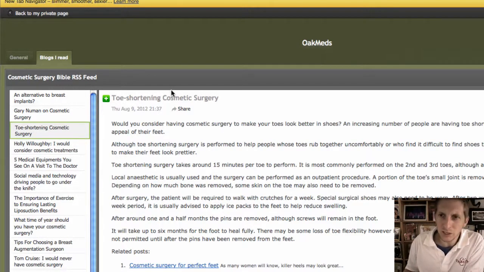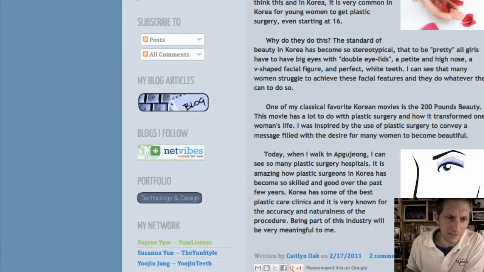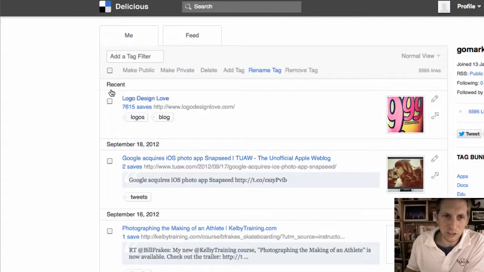Google Reader is also a really good reader to use for your personal use. I really recommend that if you already have a Gmail account. But I just like the Netvibes setup. It looks very professional for the public. So that's how we're going to use it. After you get at least 2 RSS feed blogs, go back to your Delicious. And remember, whenever you add a new site, add those 2 to your Delicious as well.